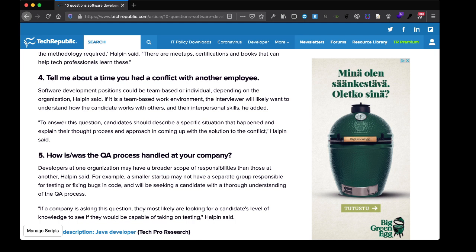Right. So what is the ideal way to deal with conflicts with other employees? For example, if I'm an applicant for a job in your company and I want to be employed, and my technical skills are good, now you ask me about this: how do I deal with other employees, and what do I do if I have a conflict with another employee?